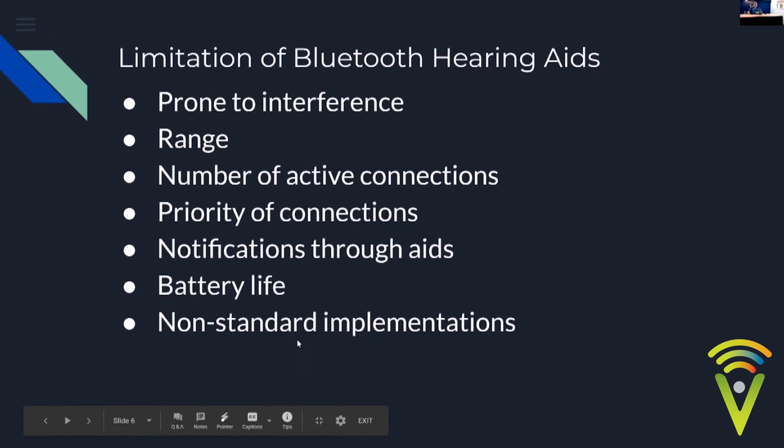The ASHA Android standard is very new and creates additional compatibility challenges. Both the hardware on the phone — the physical Bluetooth chip — and the software operating system need to support the protocol. Even if you have the software but the chip can't handle it, it still won't work. This makes it difficult to know if it will work for a given Android device. With iPhone, it's simple: iPhone 5S or above works completely fine.